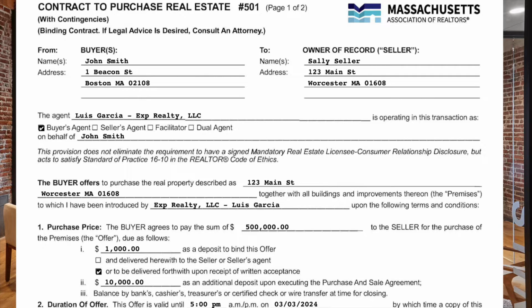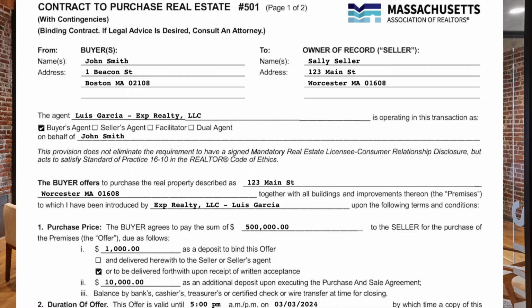All right, so the first thing we have here is the buyers and the sellers. For the buyers, you want to put the buyer's information there, their name, their address. And then for the sellers, you can put their information in. Now, some agents just choose to say owner of record. I don't like that. I would actually go into public records and see who the actual owners are and write their names in there. You can find this by going to masslandrecords.com and looking up the deed, or just go in the MLS, go to tools, hit public records, and type in the property address. It'll tell you who the owners of record are.